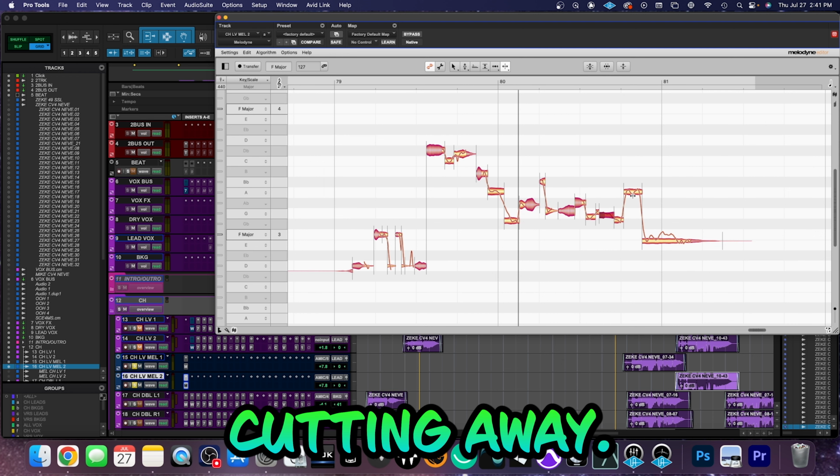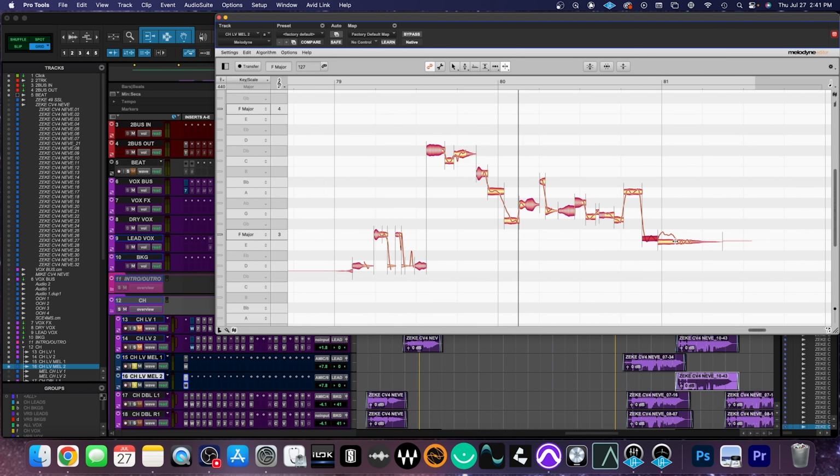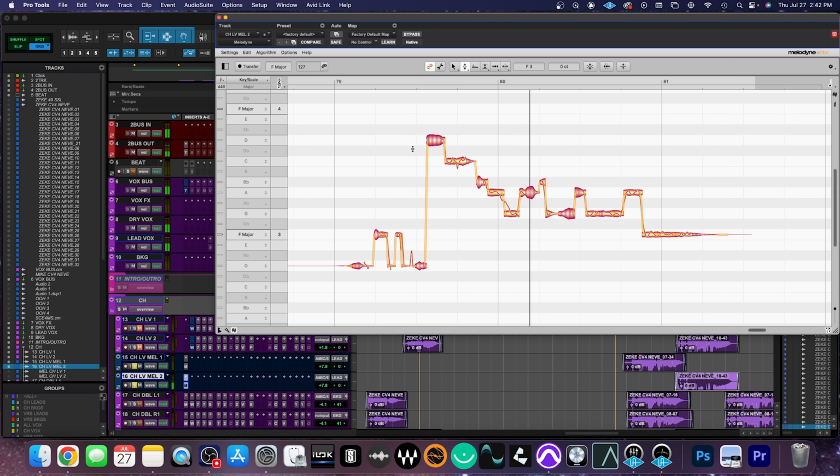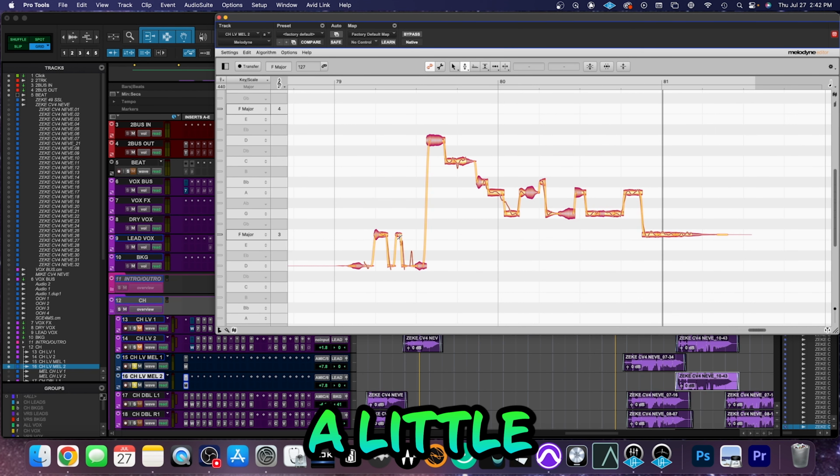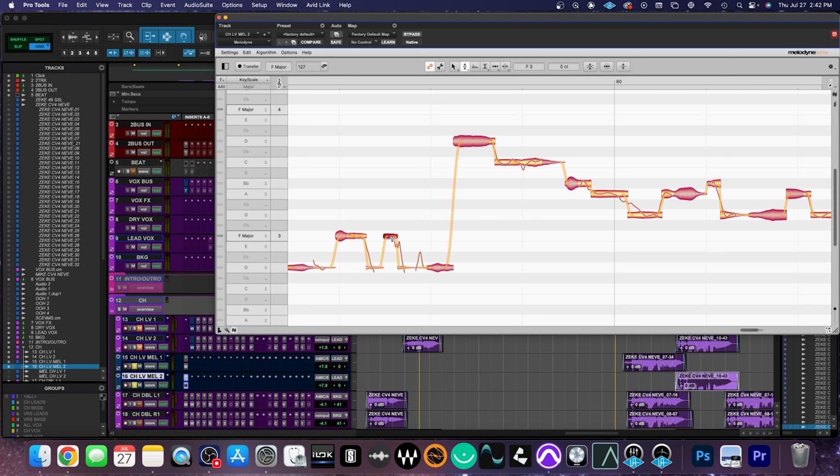Just cutting away. And this line right here, this last word, was the pitchiest one of both of the lines. Okay. So, the best that I could. I spent the season alone. That's right. Okay. So let's now slow down some of these transitions because I can hear it's just pulling things a little too weird. And this one here is an example of what I'm talking about. I did the best that I could.